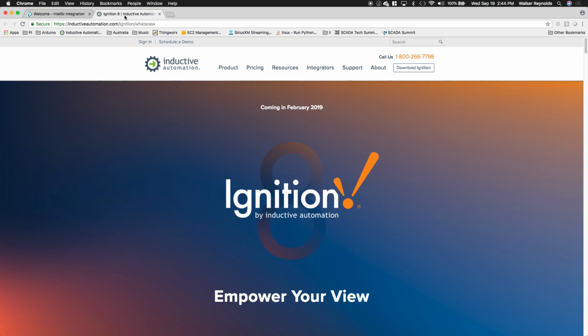Good news is that the Perspective mobile module is covered under upgrade protection. So if you already have the mobile module, it sounds like you'll be able to upgrade to the Perspective mobile as part of your upgrade protection. We did get some pricing information, but I'm going to leave that alone and talk about it later. It's right in line with their existing licensing model.